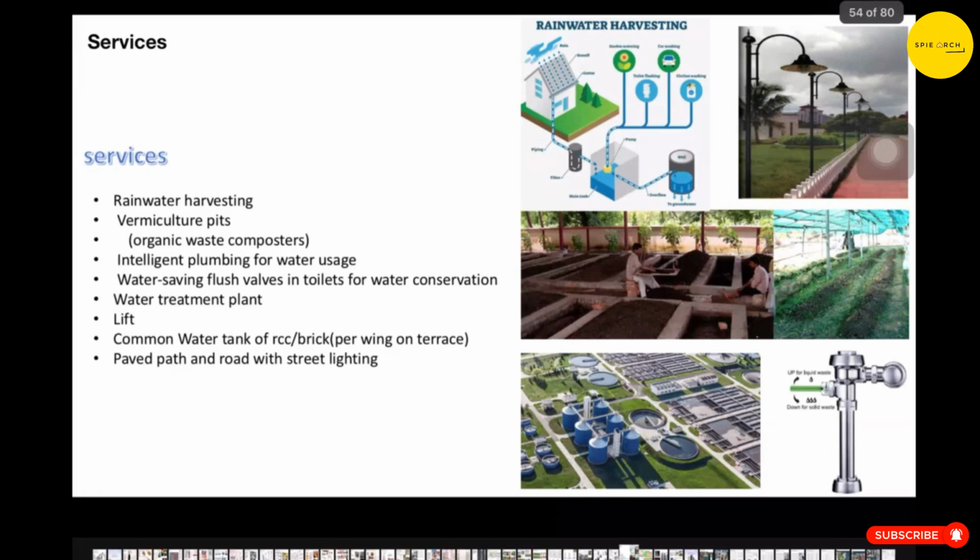2 lifts and 2 staircases are provided in every wing. The road for vehicles and the pedestrian path have a row of lighting just like avenue plantation. A rainwater harvesting system is provided in which the underground water tank is constructed behind the first wing. Further, half the portion of it is used for fire accident purposes. A common water tank is constructed on the terrace of every apartment or wing. Next slide.